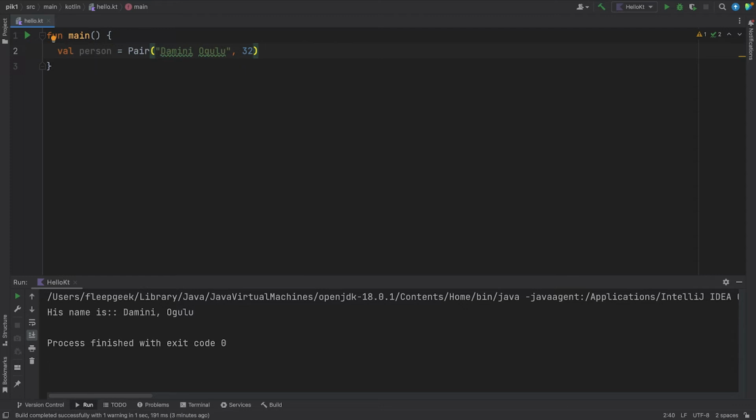Let's expand upon the age example. Create a triple called birthday and put in the day, month, and year of birth of yourself or your favorite celebrity. I don't have favorites, but I'll go with Burna Boy, who happens to be Damini Ogulu, the name I've been using. So, I'll add that now. Instead of storing just the age, you can now store the birthday triple and the person pair. And make sure you declare the birthday triple before the person pair. If not, it won't exist at that point, just like what you saw, and that's why I took it above the person pair. You can now once again get the full name by referencing the first value of the pair, and get the birthday by referencing the second value.